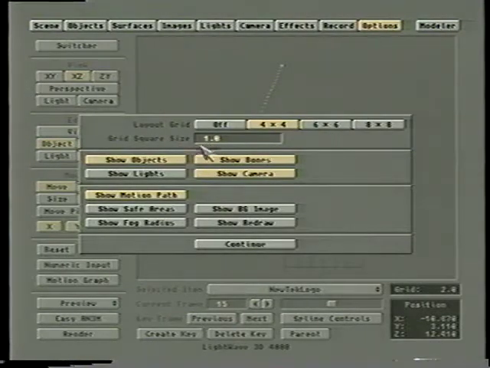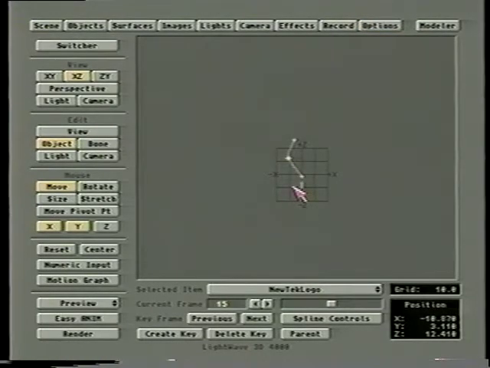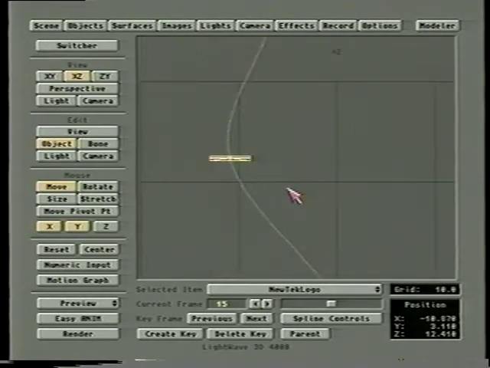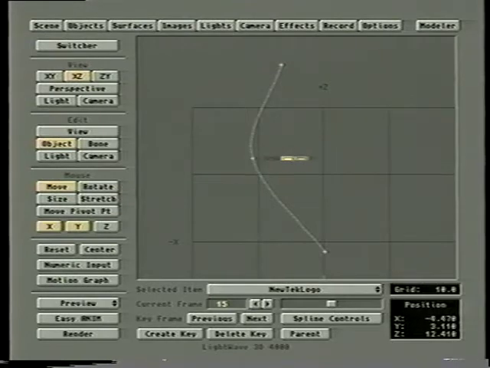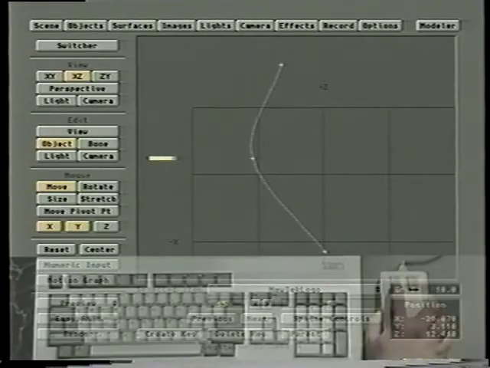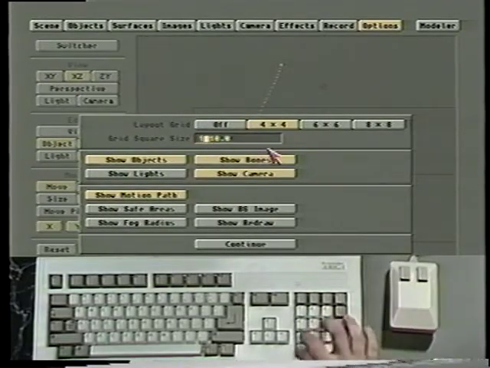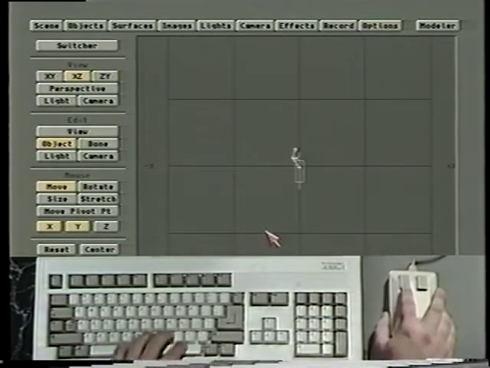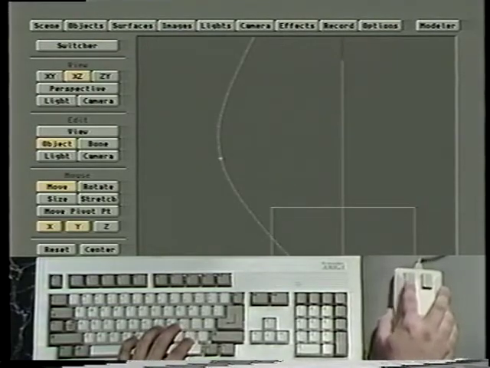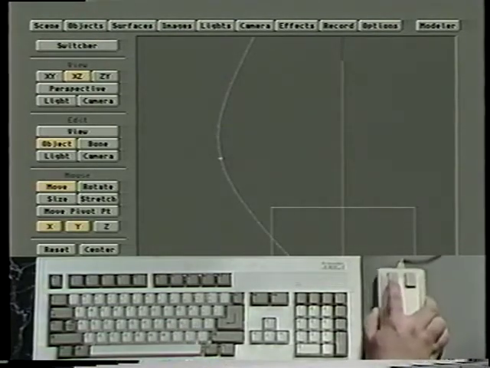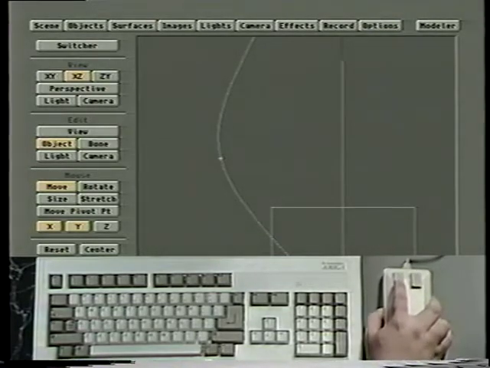But changing the grid size is important for one big reason here, is that if we change our grid size, for instance, to 10, you'll notice it seems to zoom us out a little bit. That's because it wants to show us the whole grid. But let's zoom back in using the period key to do that. And then watch as I move the object. See how quickly the object's moving here if I move the mouse left and right? Well, let's adjust our grid size. And again, this going up to Options, clicking here, clicking 100. That's one way to do it. Let me zoom back in. You notice it's moving much, much quicker now. The same amount of mouse movement is moving the object a lot farther.